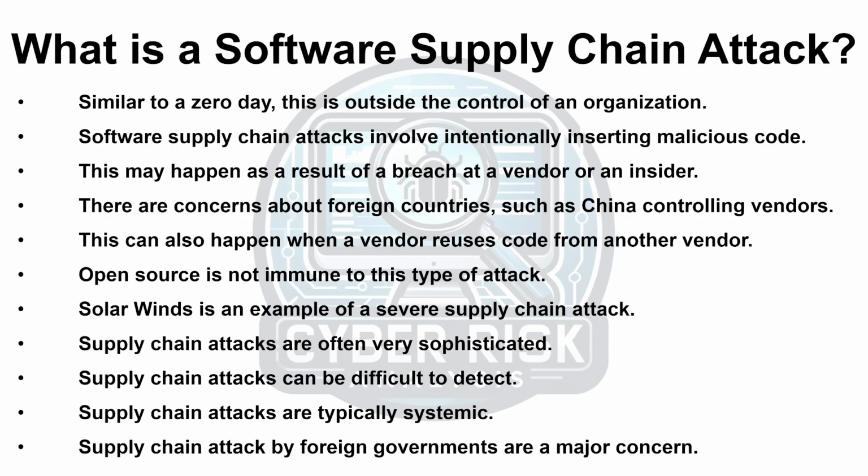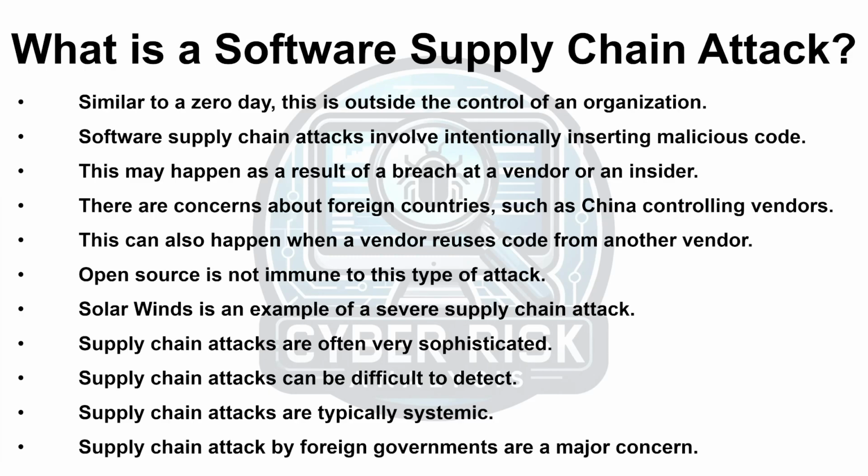Oh, this is very important. It's entirely possible, this is true with 0 days as well, that it's not so much that the vendor has a bug in their code or that the vendor was attacked. They may have a vendor. So for example, you may have a software company that licenses standard software libraries or standard building blocks for their software. They may not build the whole interface for their software, right? They just license that. And if that has a 0 day in it, or a software supply chain attack, then that could carry over.